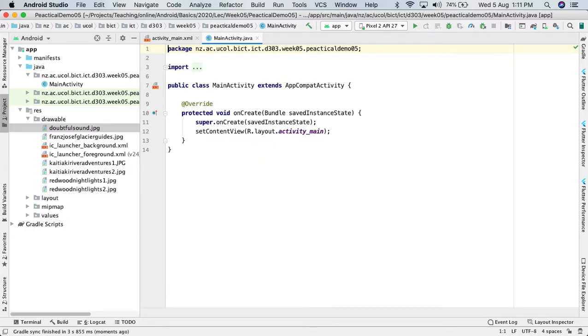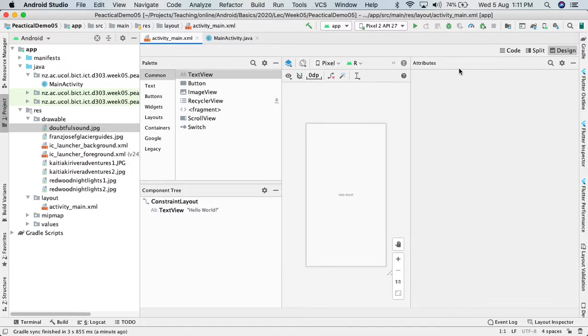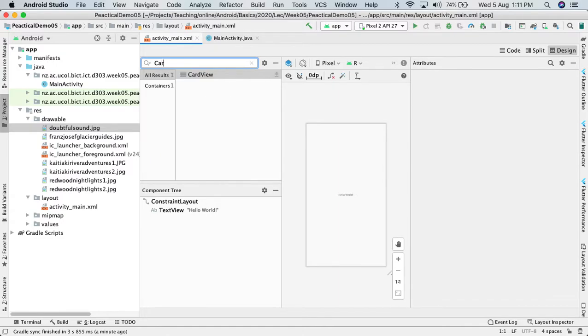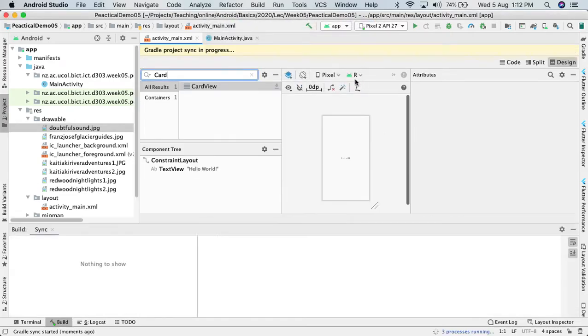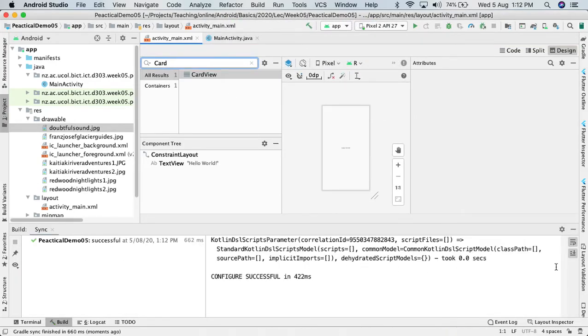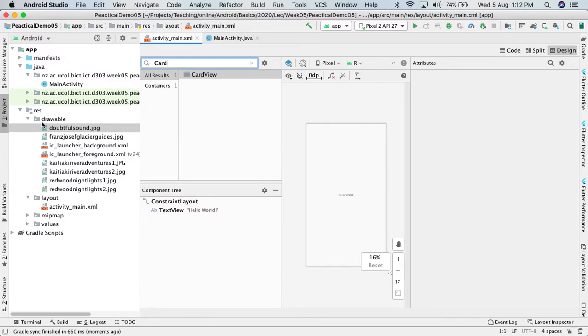As I told you, we have that card view. In that specific card view we can put the things together. So let me go into my layouts. We have that particular layout, so we want to add first the card view dependency, so we can say card. That comes down here. I click on that. We want to add it. It will automatically add that dependency into our project, so we can use that specific card view.